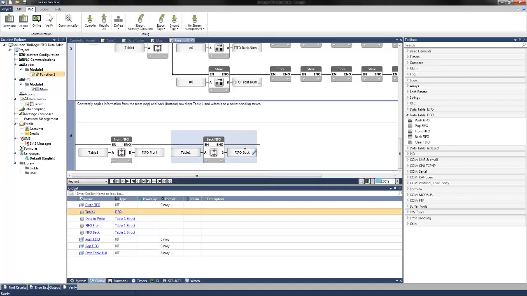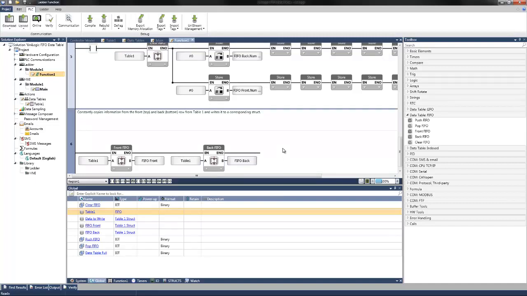This information will consistently be contained within these structs unless cleared out. This is why this example above stores 0 into the front and back struct tags. Otherwise, all the information within these structs would not be cleared, even when the data table itself has been cleared. Though not required, this example did this to visually show that no data was remaining in the table.